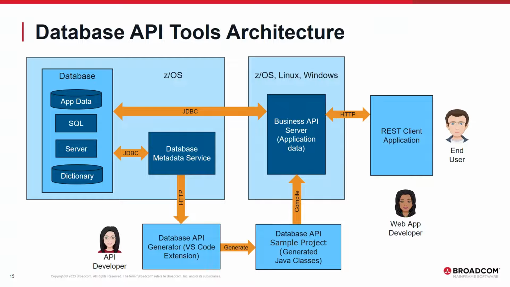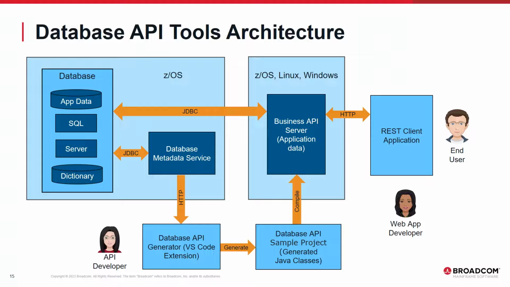Okay, this is sort of the technical internals architecture of what we're providing. There's a couple of components to look at here. One is on the z/OS side, we have what we call a database metadata service. That's just a thin layer on top of the JDBC metadata that can use the JDBC driver for IDMS or Datacom to look at the databases, and anything that you can access through SQL, which is everything in both databases, can now be exposed through this metadata service.